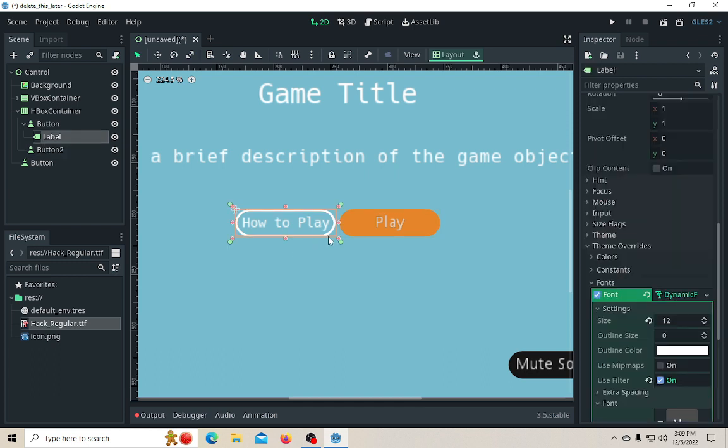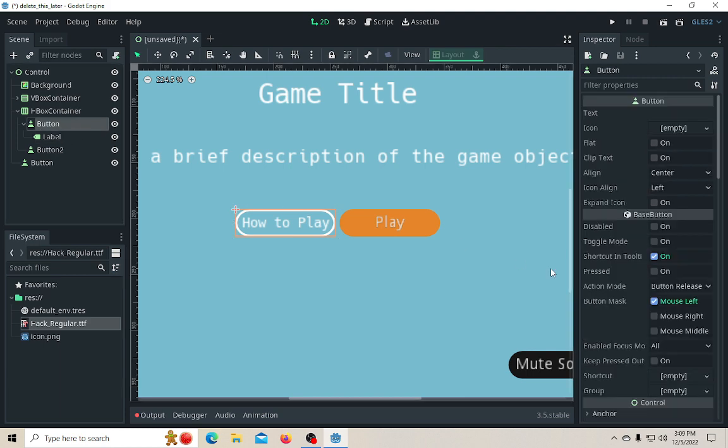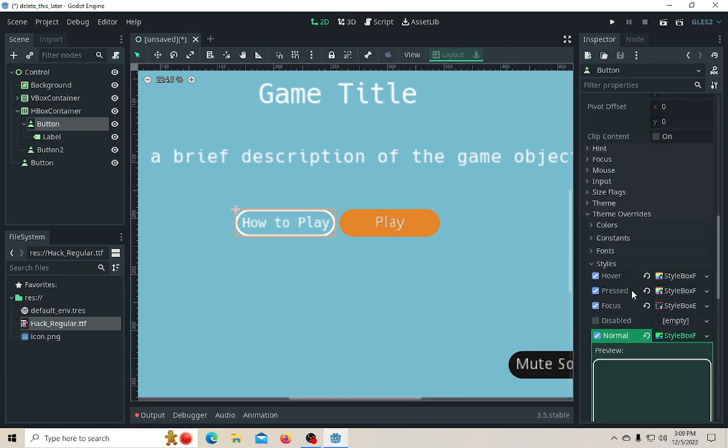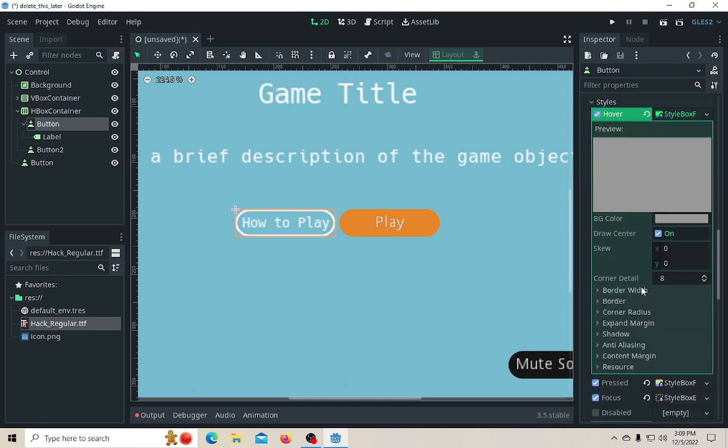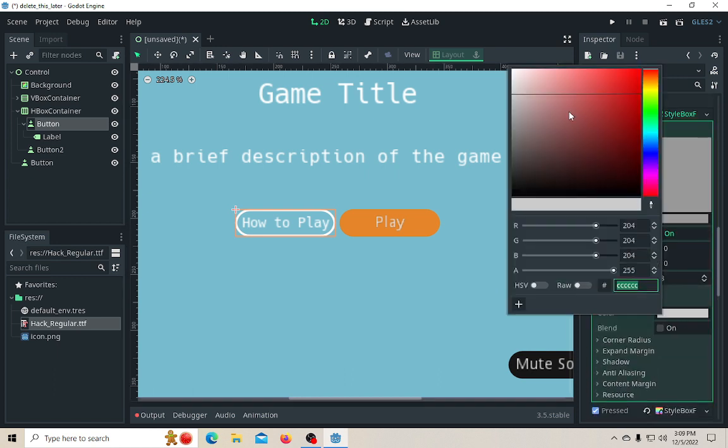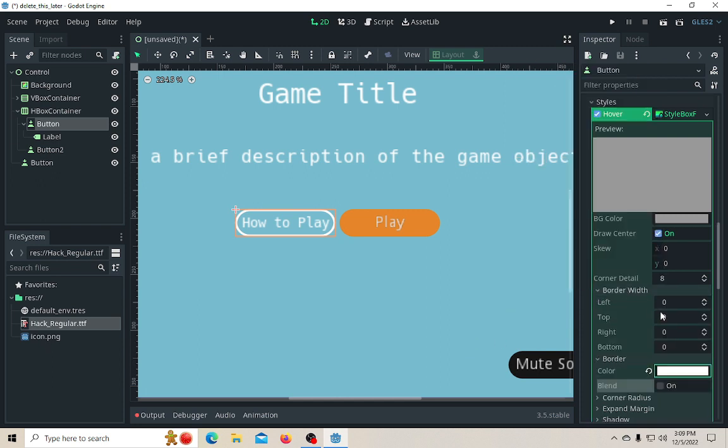Oh, we need to do the hover behavior on the how to play button. And that is here. So this one also should have an all white border. And the width needs to be 2.